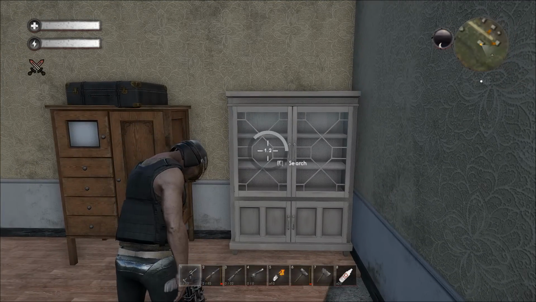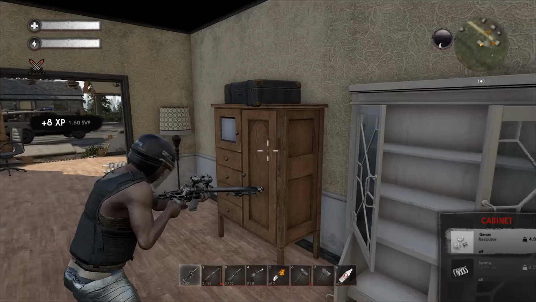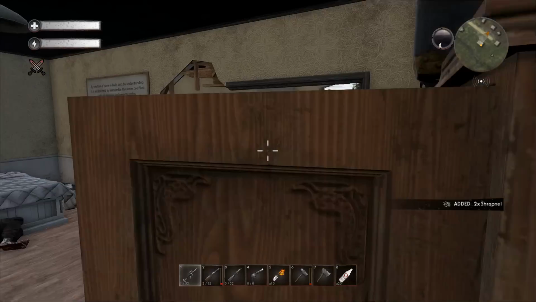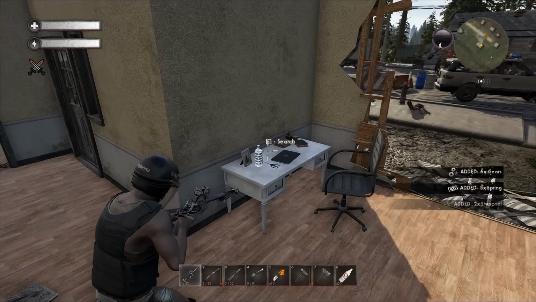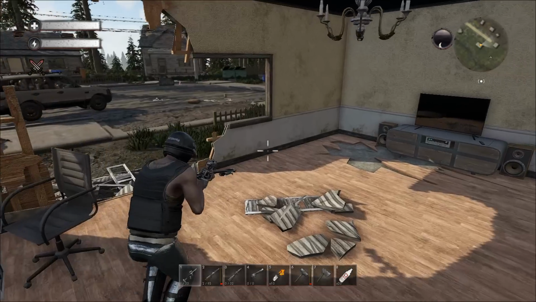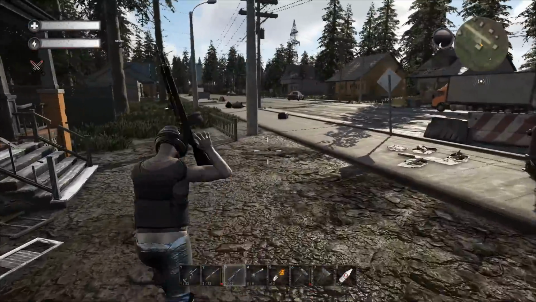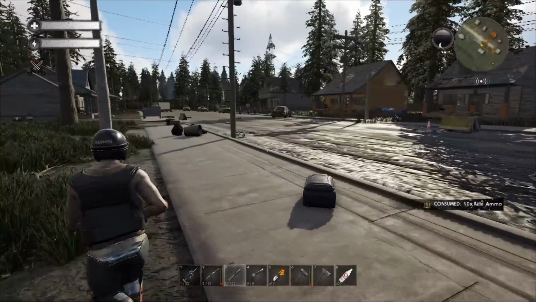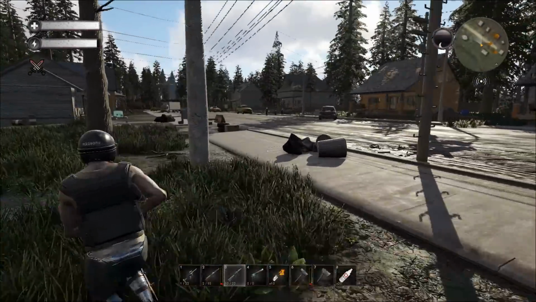Right, let's just double check these. Shrapnel's the only thing we want, fellas. Sweet. Do I check that or not? Yeah, there's nothing in there I want anyway. Alright guys, I think that's where we're going to wrap up this episode. I'm just going to go back and find my dog. Oh man, look, there's three blimmin' zombies there.